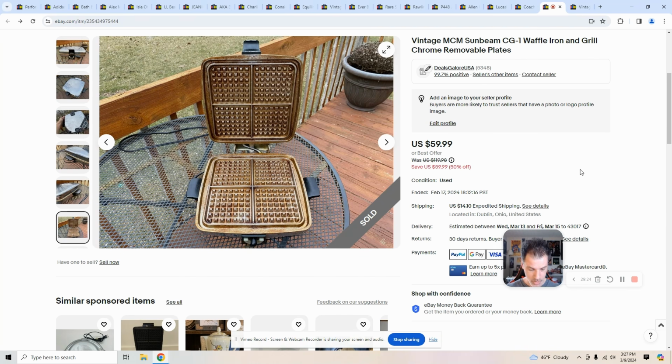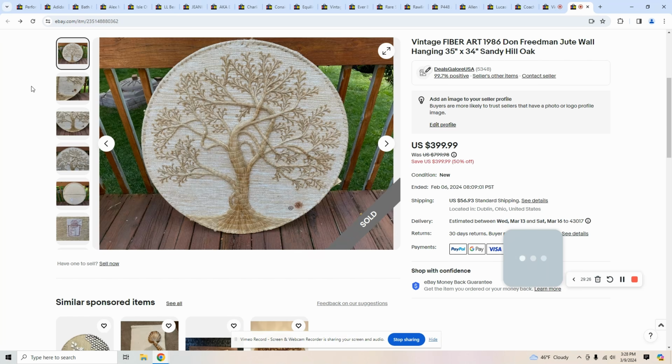That was a great sale, sold it in one day. And then this last thing here was also caught on video, and I got very, I don't want to say lucky, because I think I paid $20 to $30 for this, and I sold it for $330. I had it listed for $400, sold it for $330. But the box that I put it in was like 35 by 35, and this was 34 by 34. So after bubble wrapping the entire piece, it fit like a glove inside one box. I didn't have to do anything else. I know it arrived safely, and it was sort of a miracle.